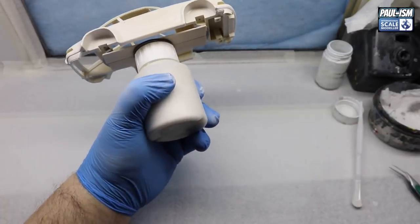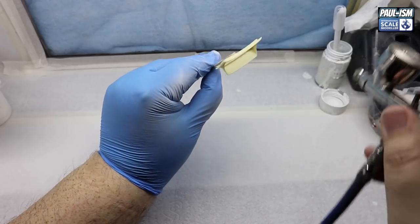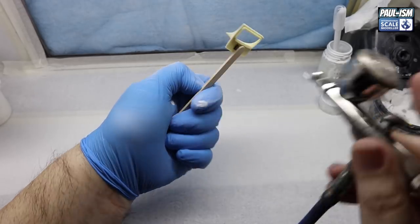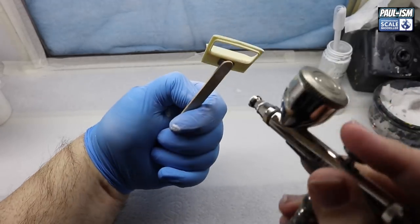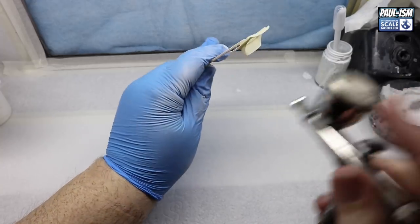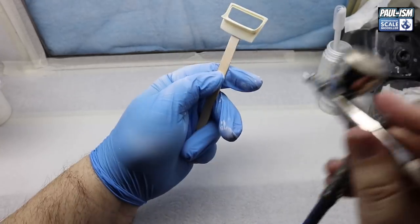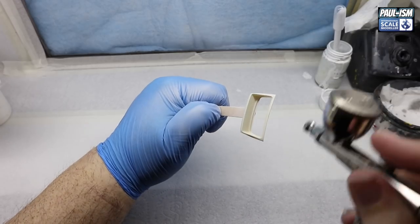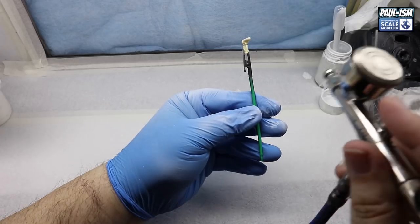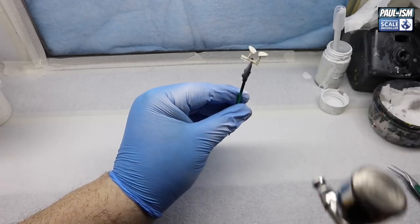This is the first high quality resin kit I've built. Built a couple of the BBR 143rds, and they're lovely, and I have another one on the stash now. A Renaissance full resin kit that wasn't the best. It was a bit ropey, but this is a different world. So Hobby Design and Alpha are the same company, I believe. So same kind of kit in a way. I've got a few Alphas and a couple of Hobby Designs in the stash, so looking forward to building them all. Hopefully we'll have a pretty trouble-free build. We'll soon find out. But the body shell is the first step out of the way for me, as always.